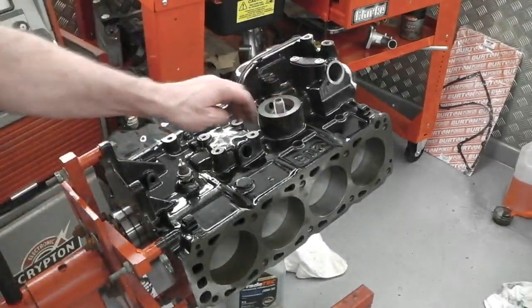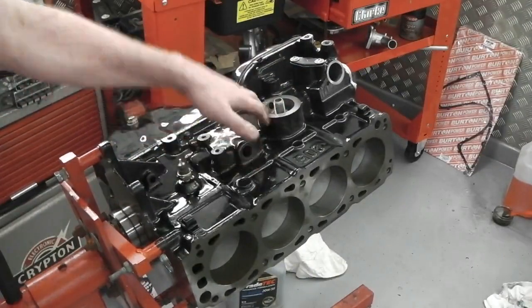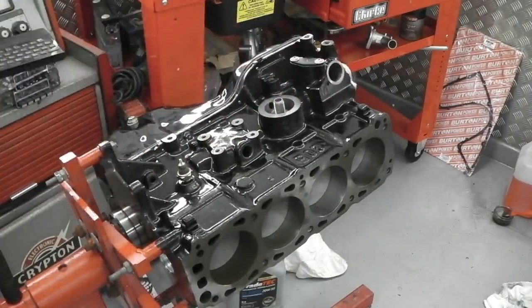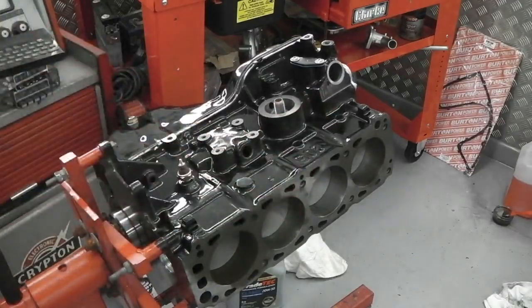Things to look at on this side. That one's taken off. Oil filter screwing on. We don't want any stuff getting in there now. Hex bar to go in for the distributor shaft to turn the oil pump. Then we're ready. We can put the head on as well. So we'll do that next. Let's get that fully spun round.